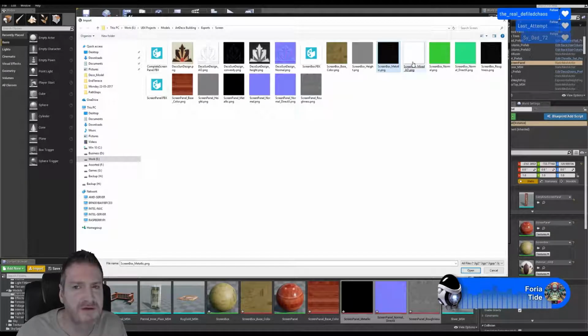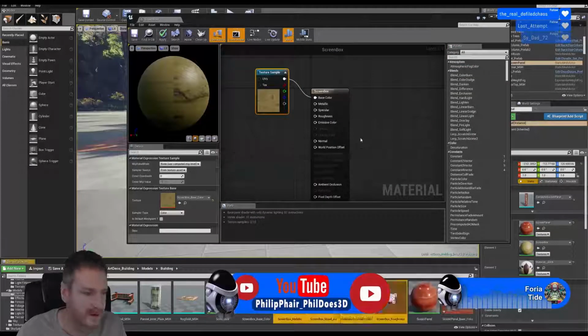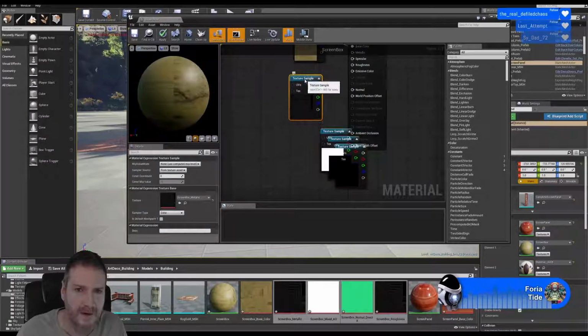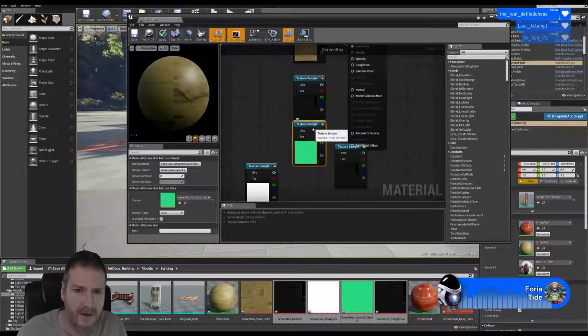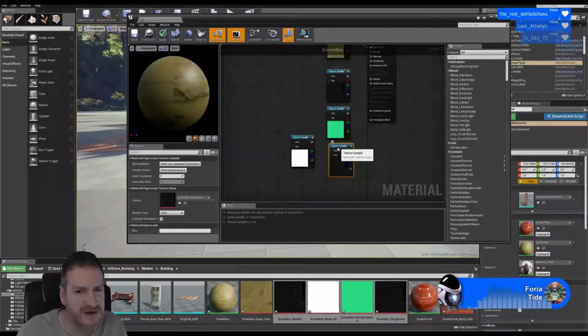So metallic, we do have an ambient occlusion for that one. Metallic. Just checking my metallic, my roughness to make sure I'm getting my order correct here.